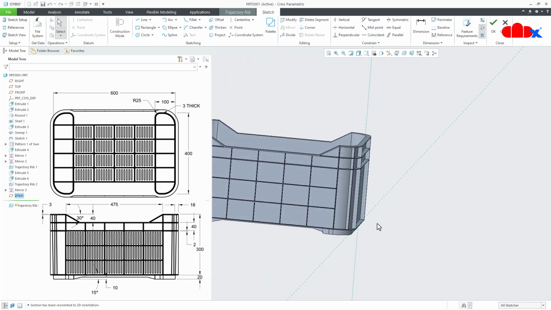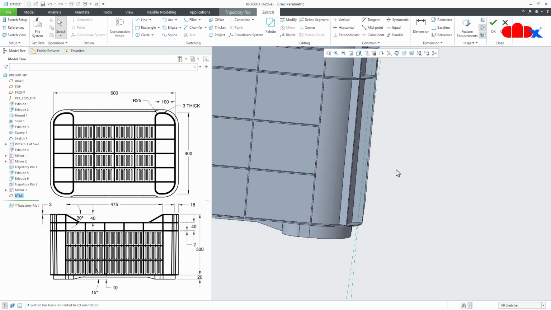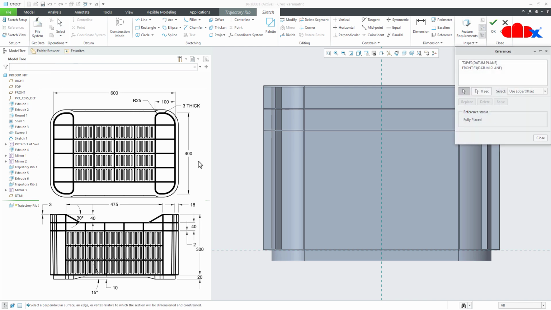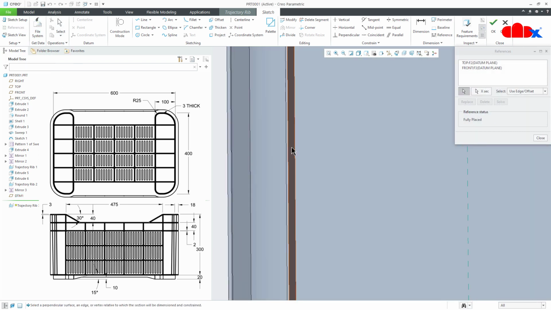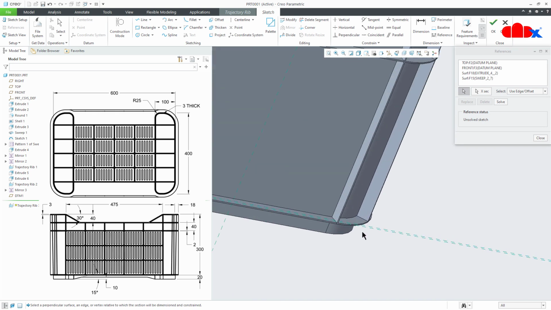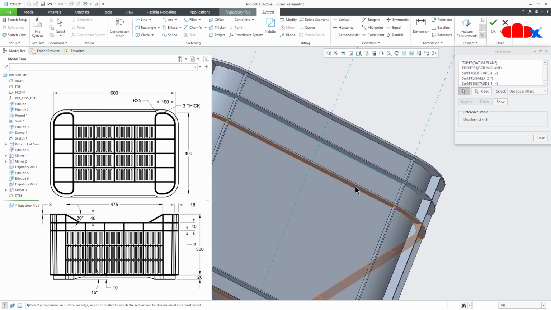So now if you see, the sketching plane is inside from this surface 7 mm. Now once again go to reference, select this face, this face, this face and this face.